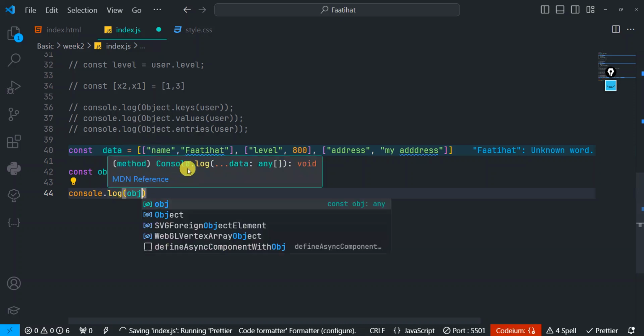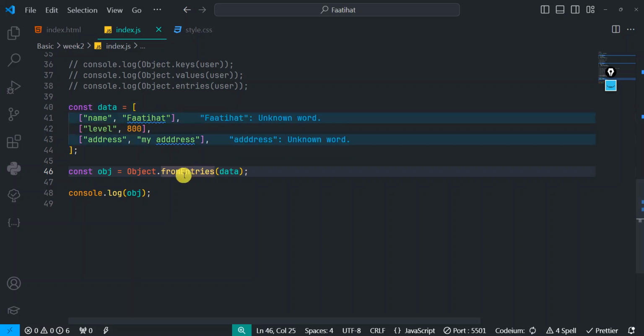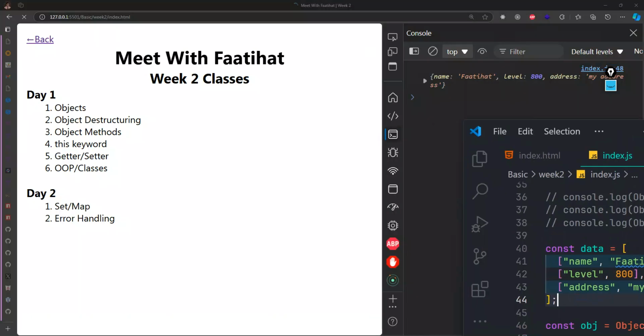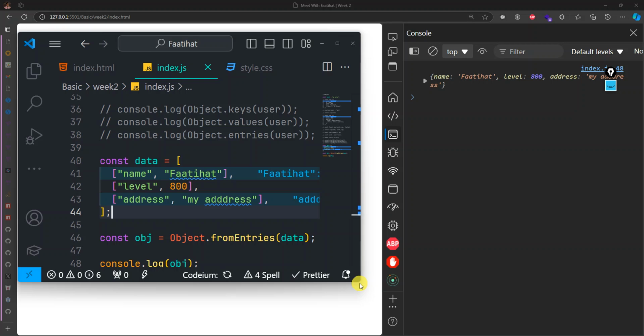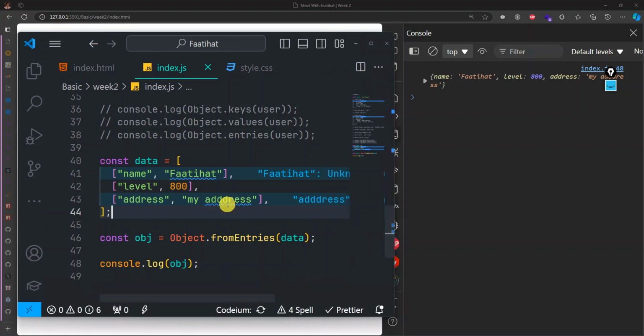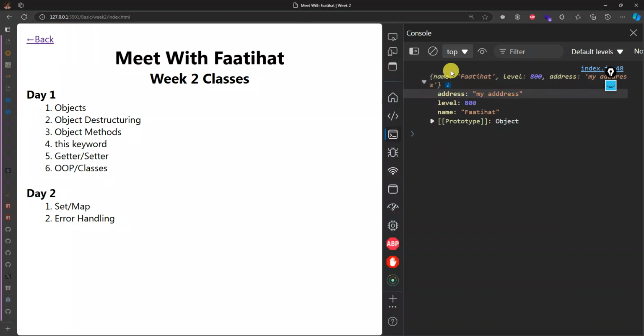But instead of using this method, don't forget you can use reduce, which is going to be an assignment for you. I hope you can see my screen. Here I have converted to object, but you are not going to use this method that I use now. What you are going to use is reduce. So you need to have this kind of data structure, then you reduce it, and whatever it reduces down to, it's going to create an object for us.